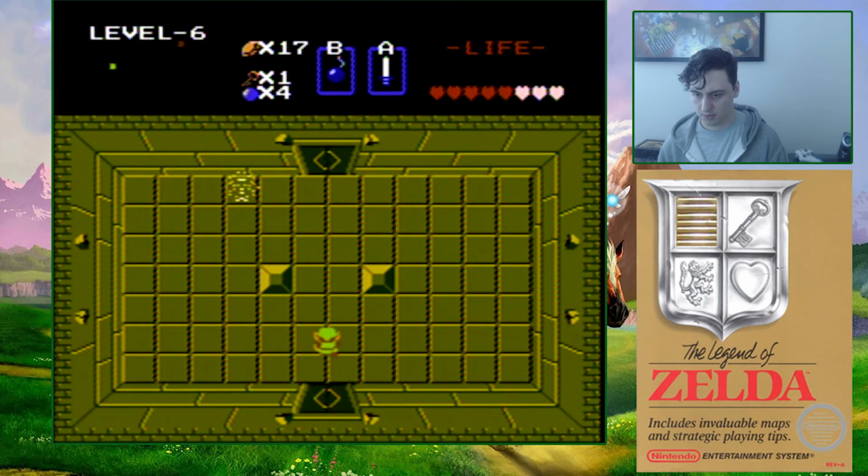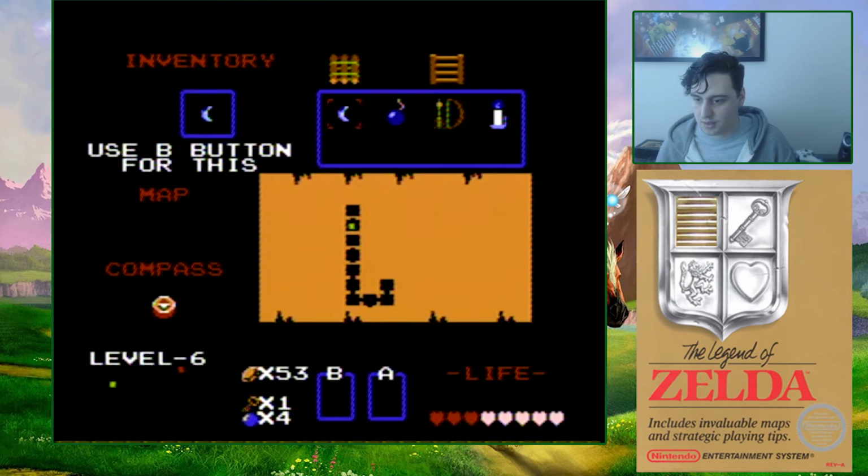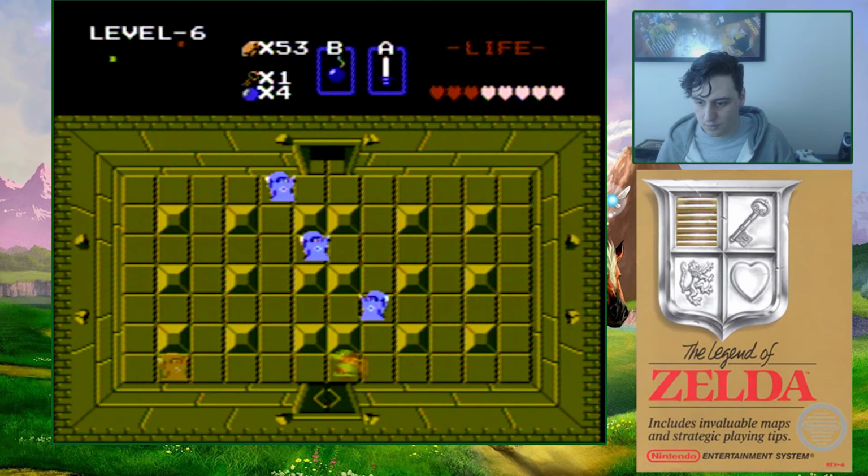Alright, let's drop bombs. Oh, cool, they did not respawn. That was like a mini-boss room. Glad to hear it. Now let's try bombs on these guys. I only have four of them, but we can make it work. Yes.